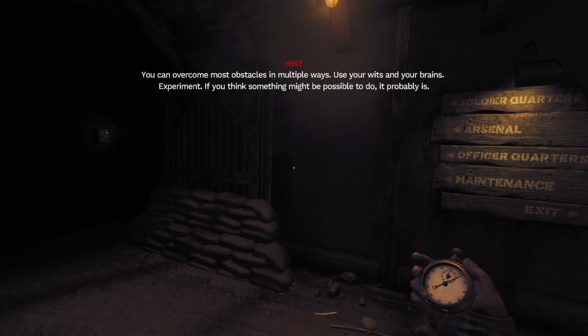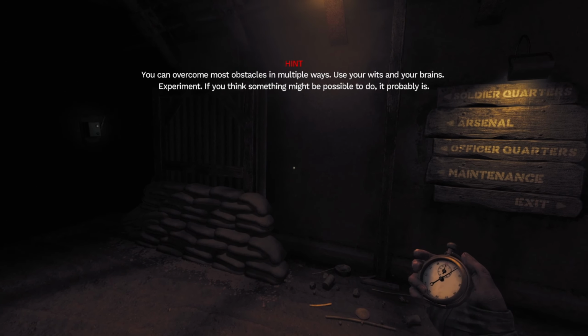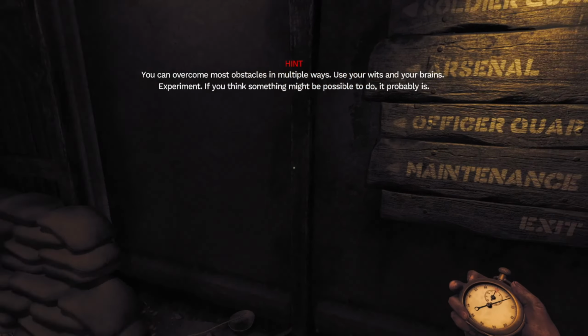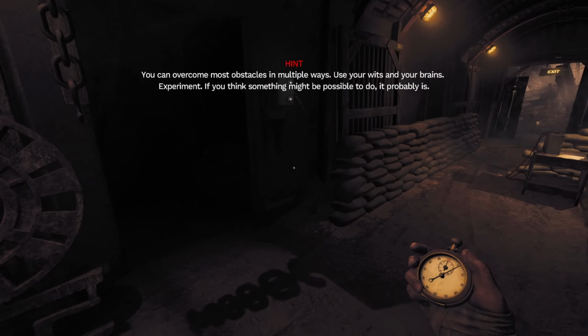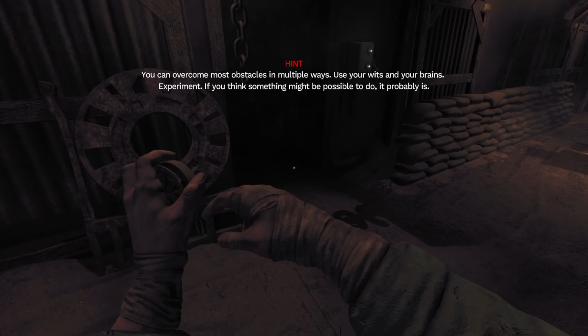You can overcome most obstacles in multiple ways. Use your wits and your brains. Experiment. If you think something might be possible to do, it probably is. Which is basically a latent way of saying, physics work in this game. Try it. Have some fun.